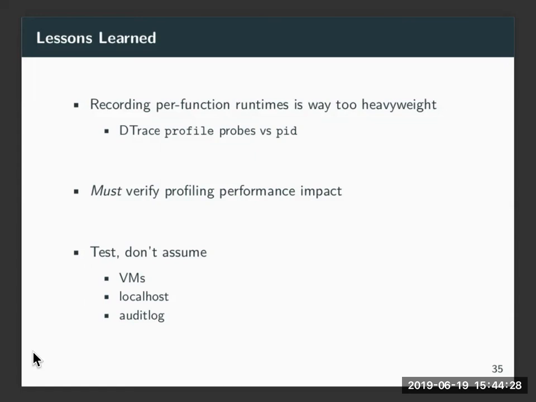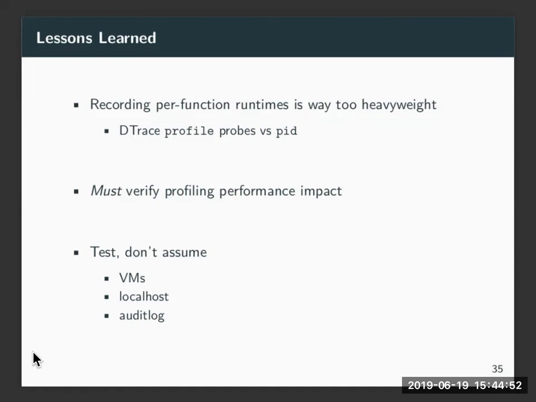At the start, I was using a VM, and I was trying to do all the traffic through localhost, because I thought then I wouldn't have any bandwidth ceiling. A 1 gig card will have a 1 gig ceiling, a 10 gig card will have a 10 gig ceiling, but localhost is as high as you can get.